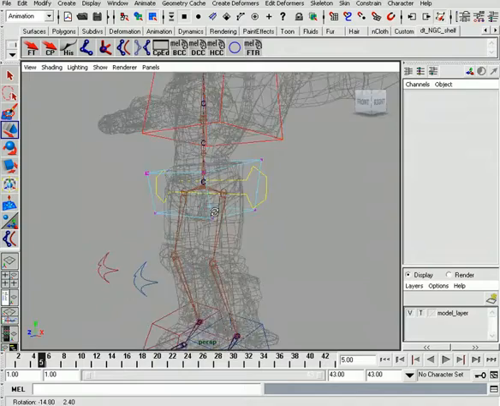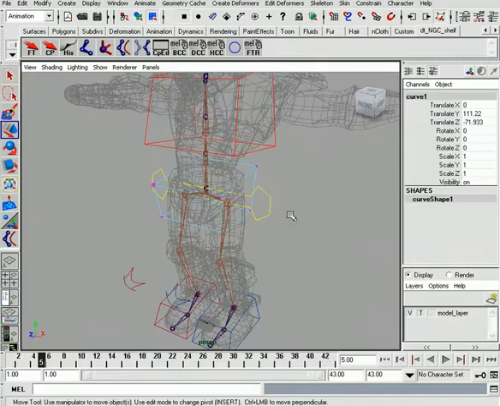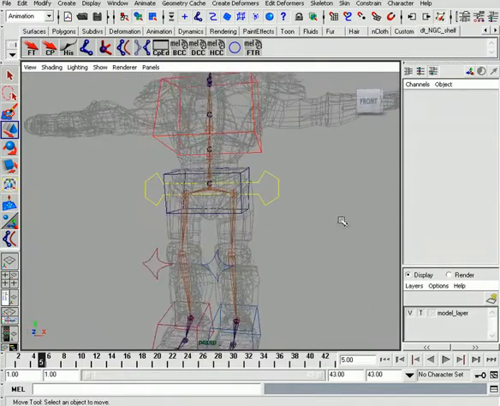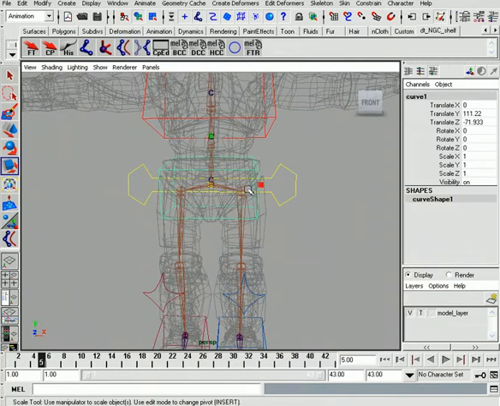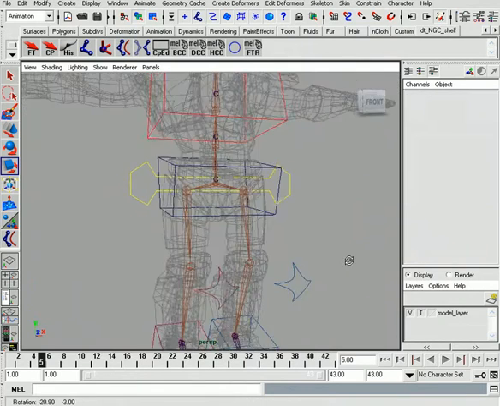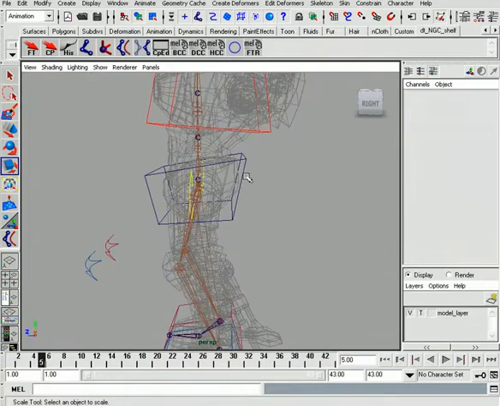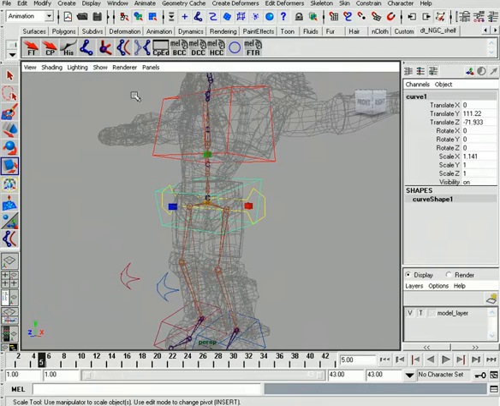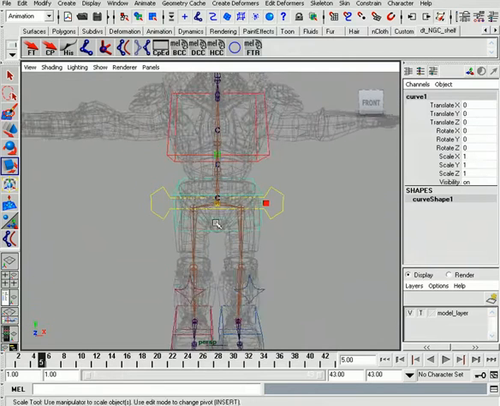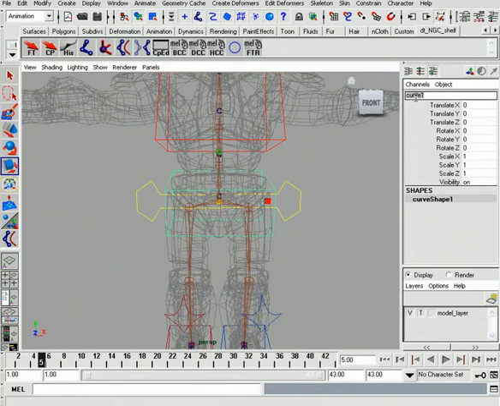From there, we can look at this in our perspective view. Okay, and this also looks fine as well. If we like, we can work on just scaling this out a little bit more in the X, so it wraps around the hip better. Okay, and with this created, we can now freeze this to clean it up, and we'll give this a name. We'll call this CC_COG for center of gravity 01.